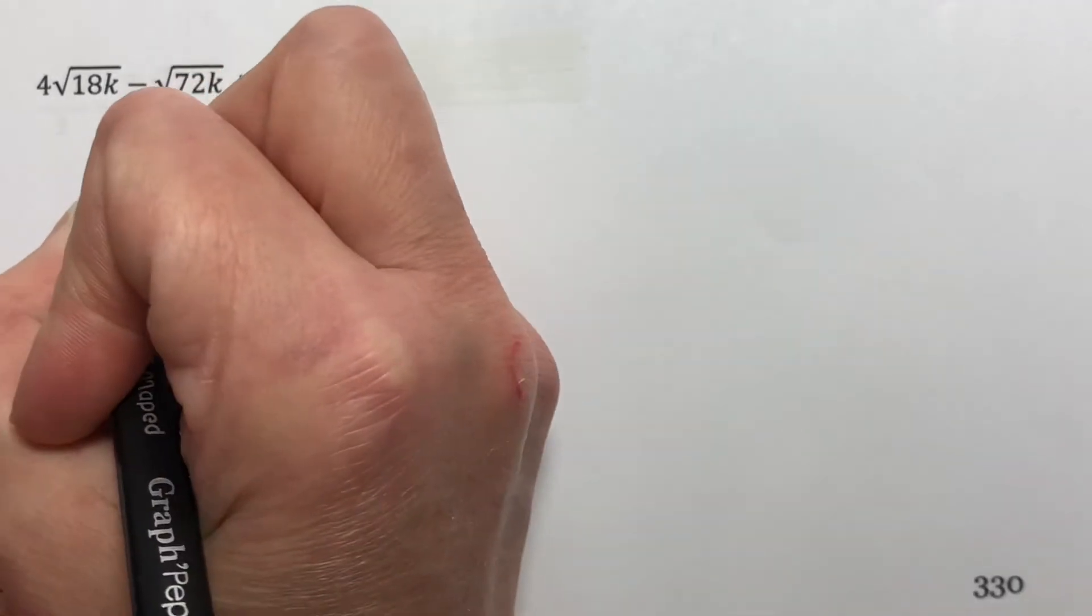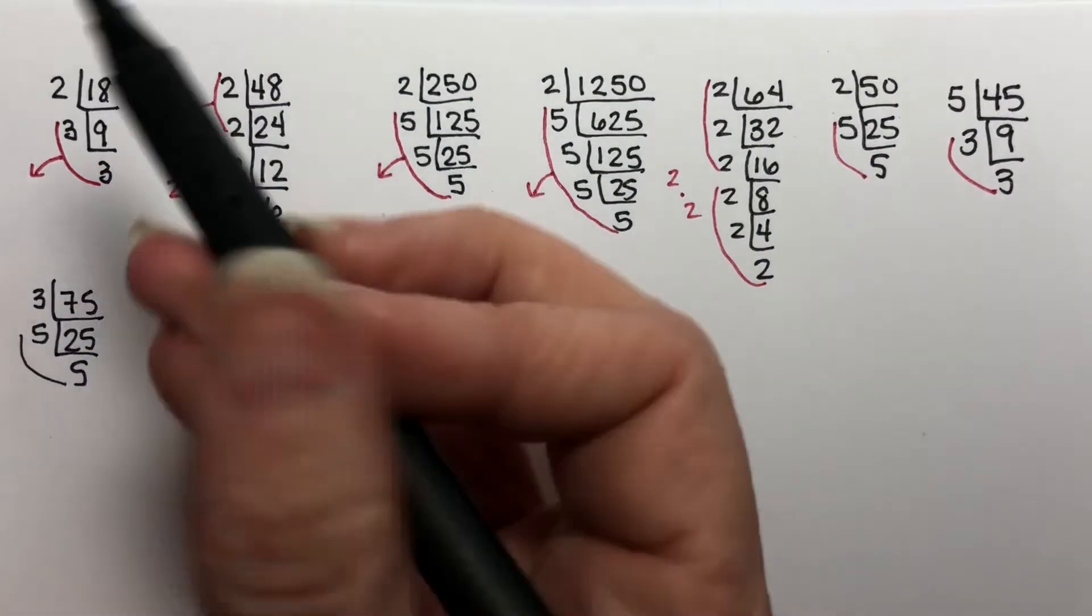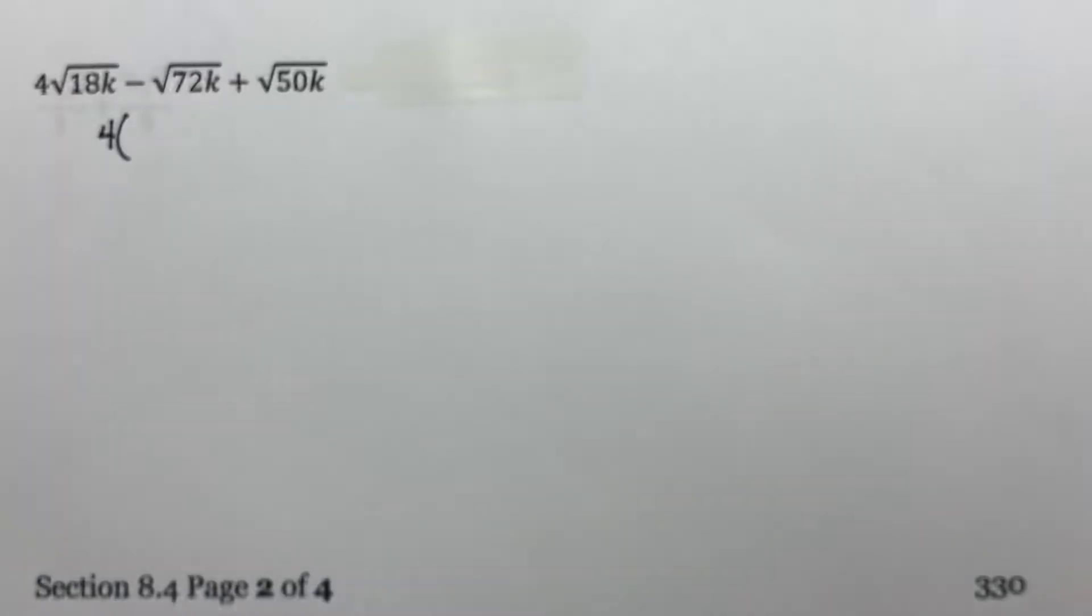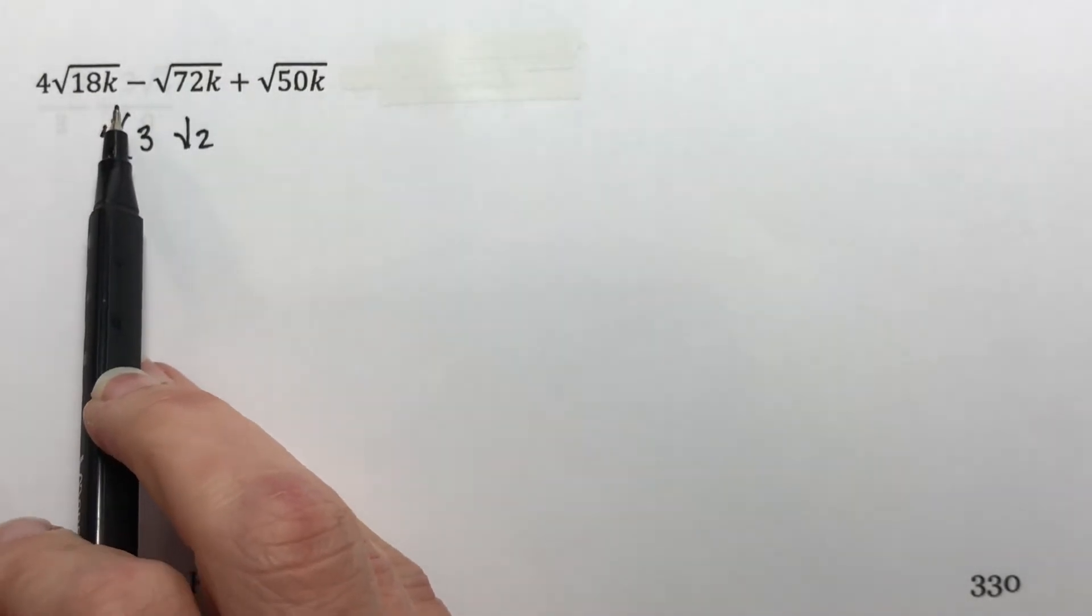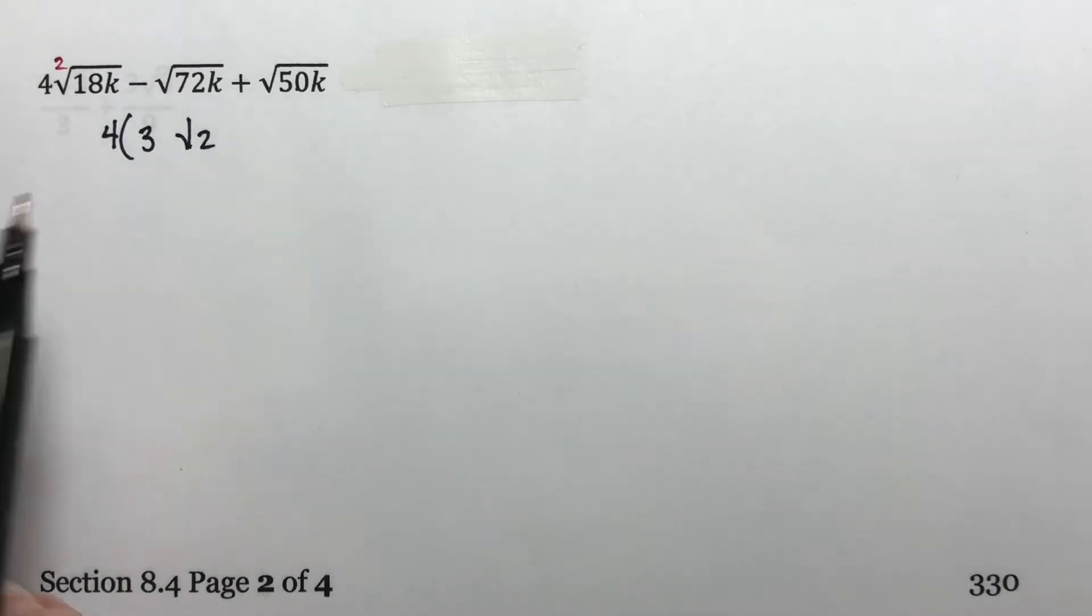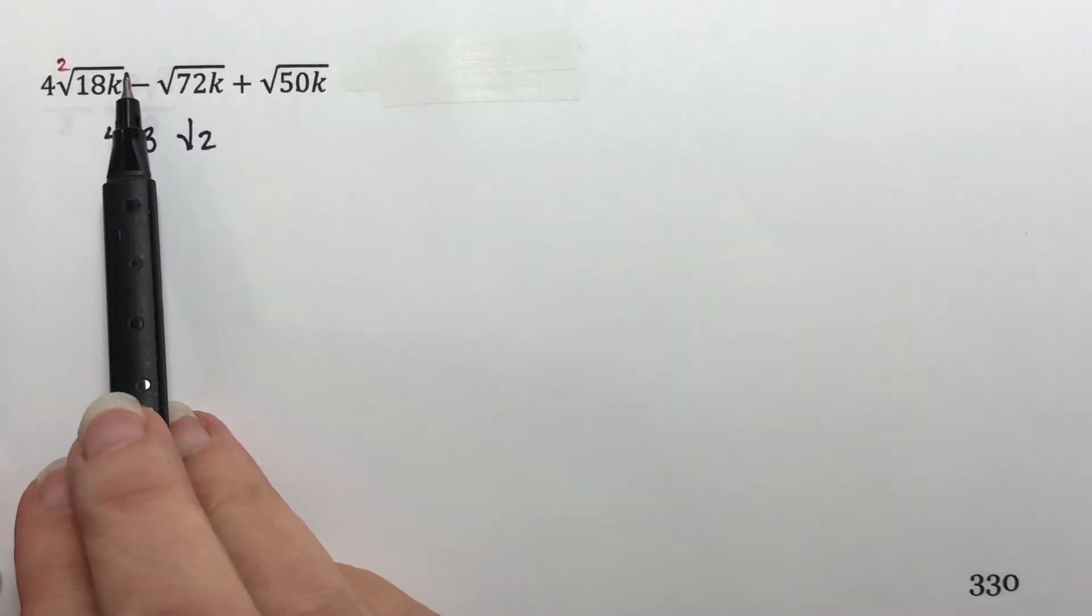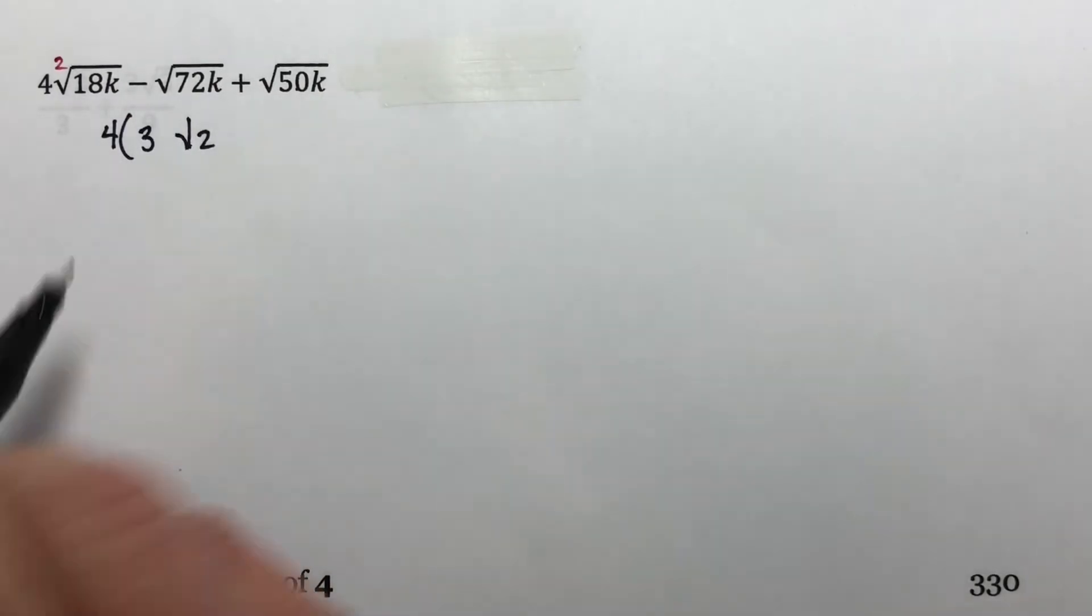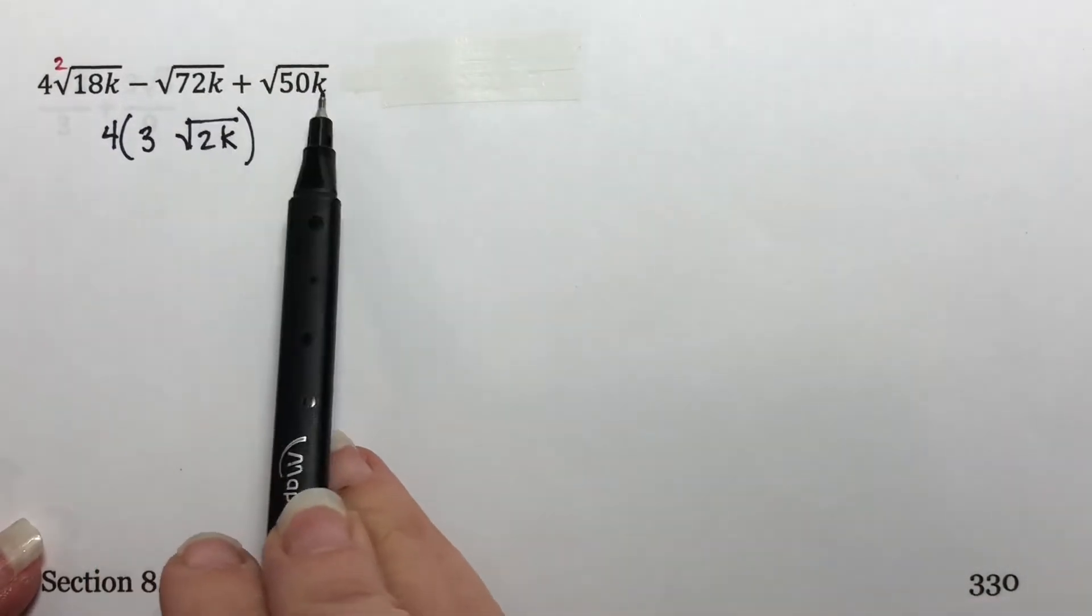So let's simplify four times the square root of 18k. Now we've done the square root of 18. It's right here. It's three times the square root of two. So I'm going to have a three on the outside. I'm going to have a square root of two, but I need to take care of this k. Remember what we do. We look at our index. In this case, we have an understood index of two, and we ask ourselves, does two divide evenly into the exponent here? How many times does two go into the understood exponent of one? Well, it doesn't at all. So that means I have no k's on the outside, and I'll have one k on the inside. So this is 2k underneath the radical.